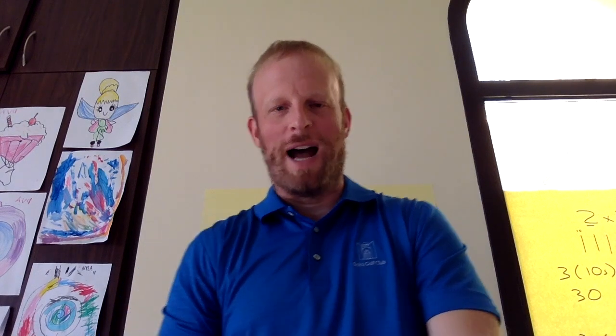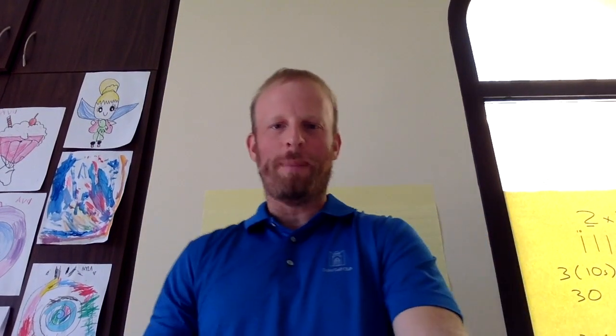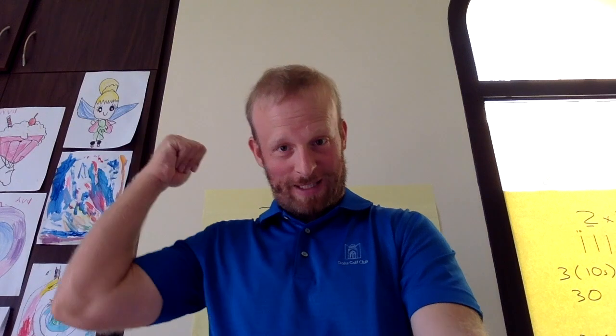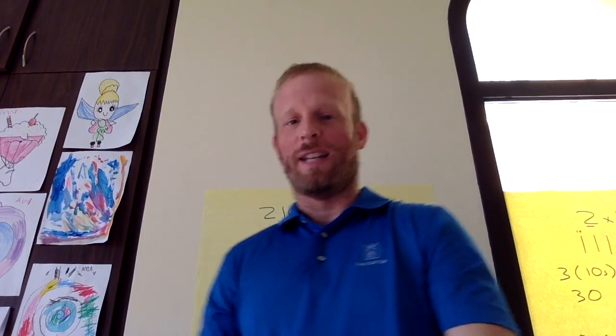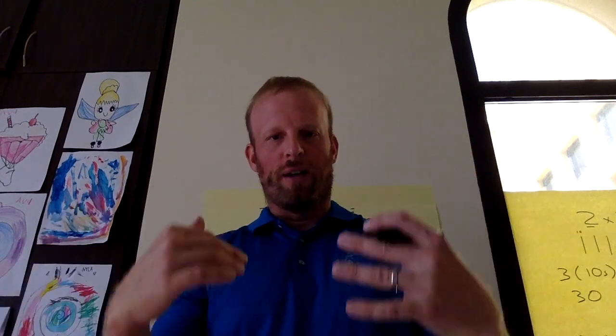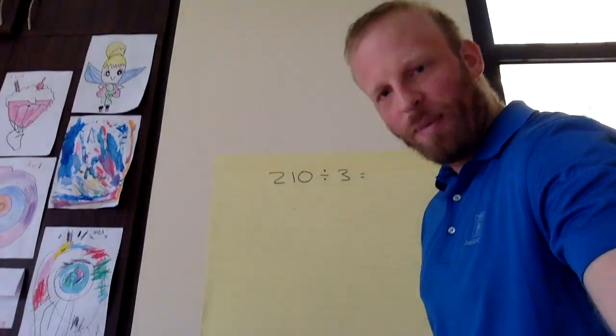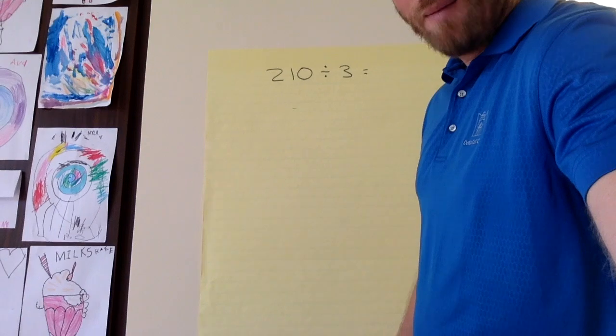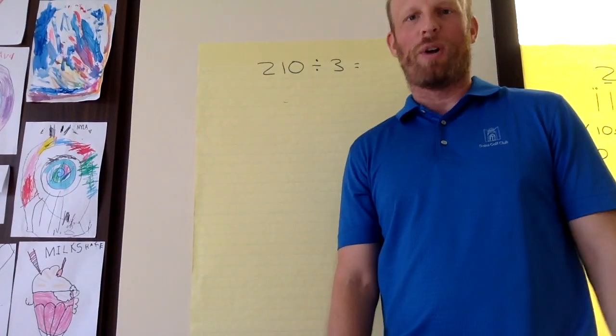Welcome back, third graders. We are going to tackle one more problem today. It's right behind me. You can see on the slide that it is 210 divided by 3. So we'll go ahead and tackle it. I'll turn the screen down a little bit so we can see the page better, and we're going to work to solve this problem here, okay?